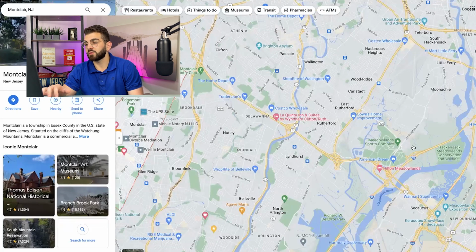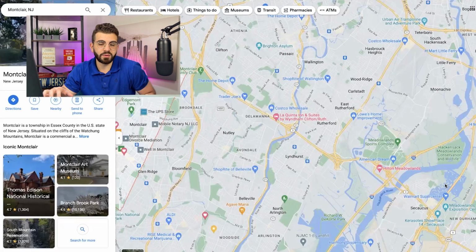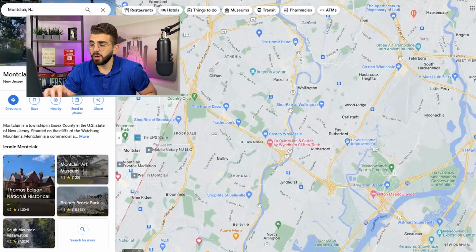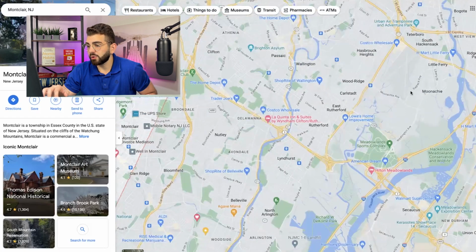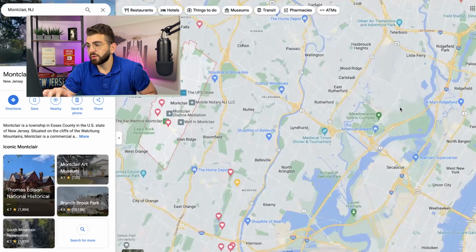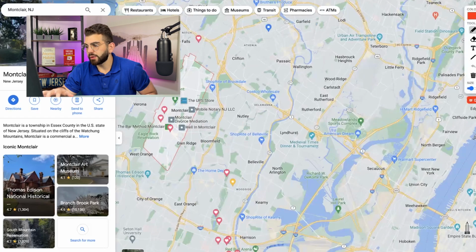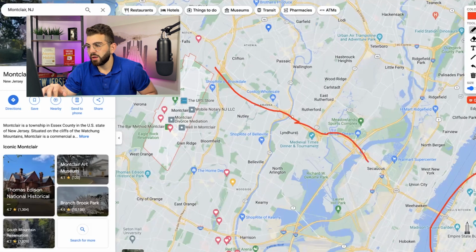It has over 25,000 reviews right now, and it's right next to MetLife Stadium and absolutely huge. You'll probably get lost there if you do end up going for any shopping. But that's probably going to be the closest mall, along with Paramus, which is a little more up north. So let's zoom out a little bit more, and we can see that New York City is right on this side over here, and this is Route 3 that goes directly into the city, connects to the bridge, and gets you to Midtown New York City.